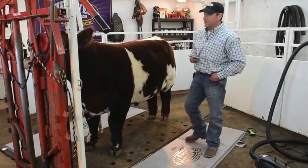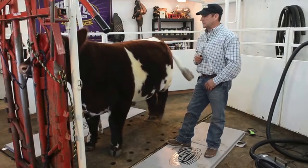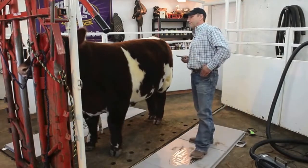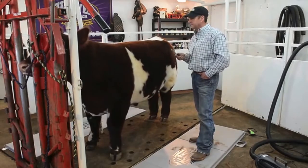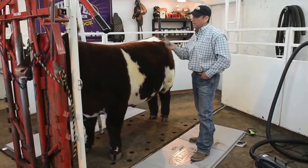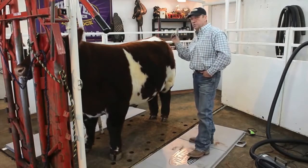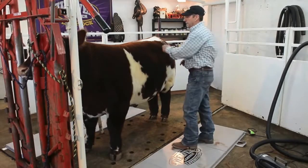The Weaver Shed and Comb is an incredible tool. This is the kind of time of year when the cattle get to shedding their hair coat in the spring. A lot of people want to clip them off, but these things have been awesome for the industry. It lets us get this dead hair out. We don't really like body clipping on a lot of these cattle, because we believe that if you work this dead hair out, it helps break the new hair in.